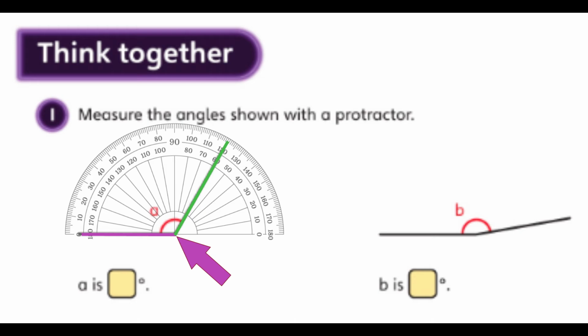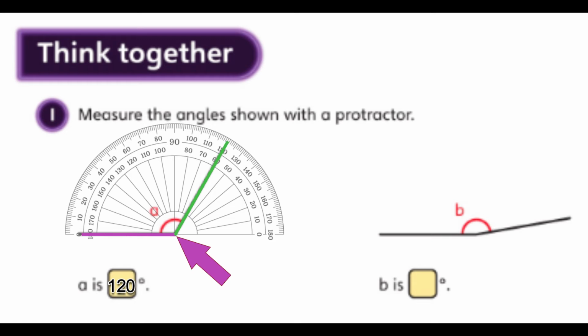Huh, interesting. So we've got 3 angles now measuring 120 degrees. How do I know it's 120 and not 60? Because the line is also pointing to 60. Well, when I look at that angle, what kind of angle is it? It's obtuse, so it can't be 60. 60 degrees is an acute angle because it's less than 90. So I know it must be 120. Let me try B now.